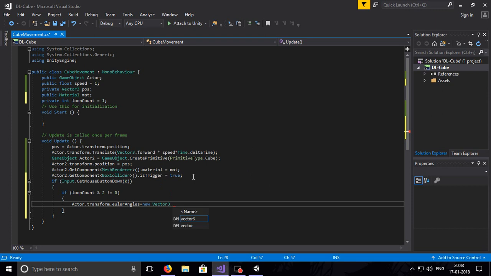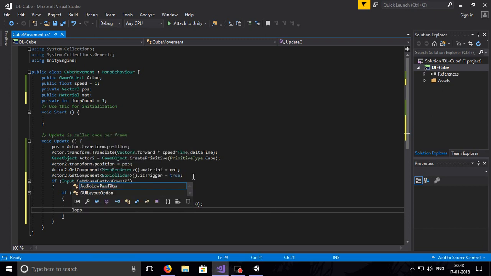If you are having problems with this part, you can refer to the first video I have given. I'm typing here without explaining because it is in my first video. So loop count plus plus, and if you have seen it, you know this technique.